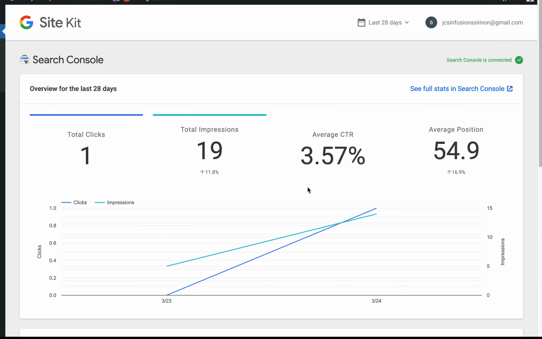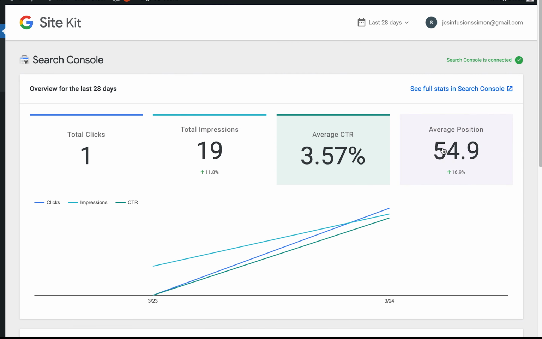Now I've just jumped into their search console. Again, we can see the total clicks, the impressions, the average click-through rate, and our average position. The number you really want to focus on is your average click-through rate. How often do people see your search result on Google? That's your impressions. And how often, when they see it, do they click it? That's how you get your average click-through rate. If your average click-through rate is low, consider looking at your SEO title and see how improving it can make it more appealing to customers.